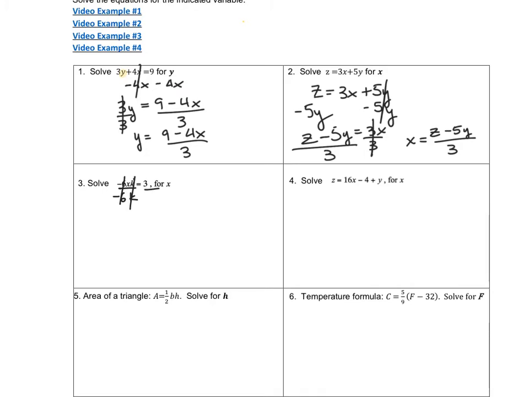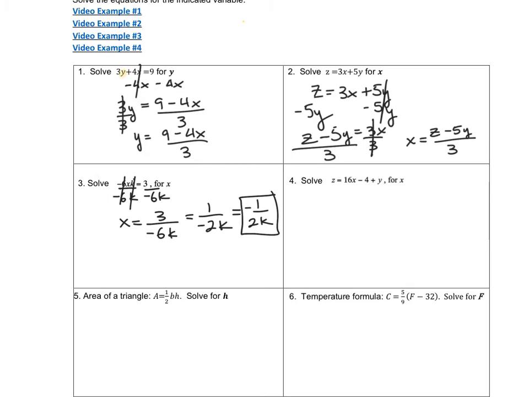Now remember, we have to divide the other side by negative 6k. So we're going to have x is equal to 3 over negative 6k. Now you can simplify this if you remember reducing fractions. 3 over negative 6 will be 1 over 2. So it's 1 over negative 2k. If either the denominator or numerator is negative, the whole thing is negative. So this is my final answer.